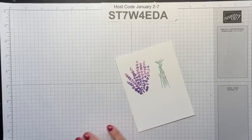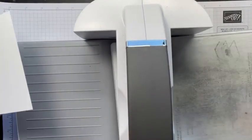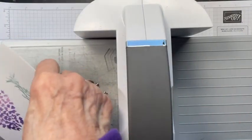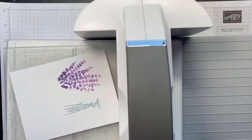Okay, so let me grab my Stampin' Up cut and emboss machine. I'm going to die cut a couple things with this. Some I have already done, so you don't have to sit through it, and some we're going to do here. So I know I'm close to the camera, but you can actually see pretty well.